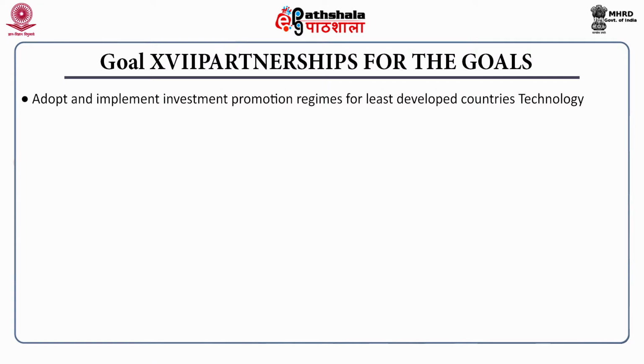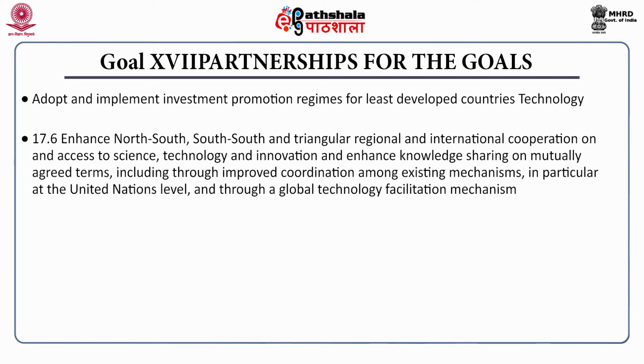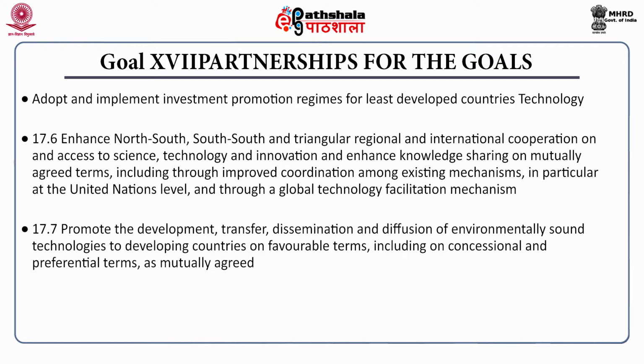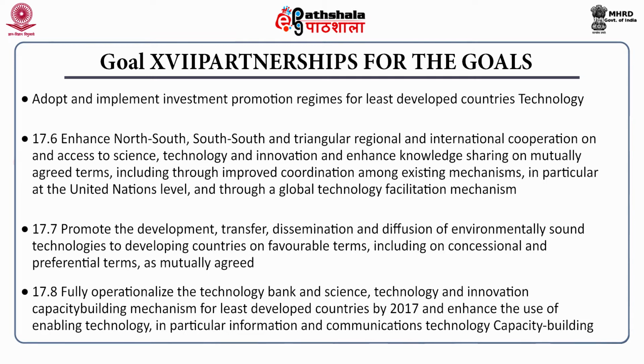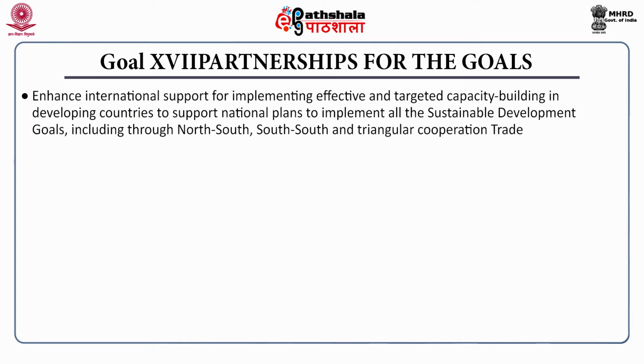Adopt and implement investment promotion regimes. Technology: enhance North-South, South-South and triangular regional and international cooperation. Promote the development, transfer, dissemination and diffusion of environmentally sound technologies to developing countries on favorable terms, including concessional and preferential terms as mutually agreed. Operationalize the technology bank and science, technology and innovation capacity building for at least the least developed countries. Capacity building: enhance international cooperation for implementing targeted capacity building.